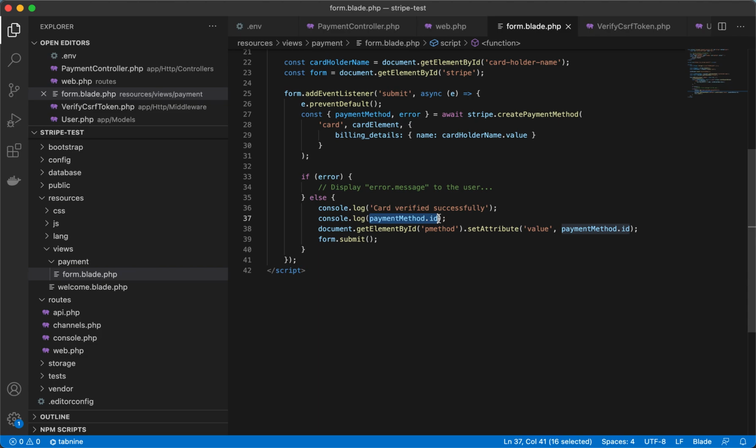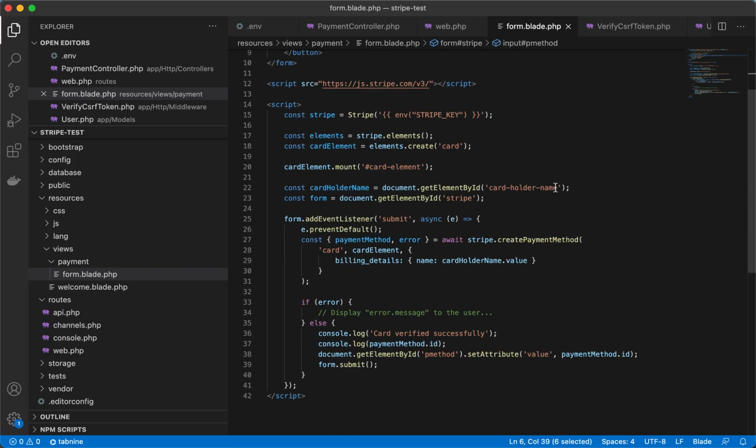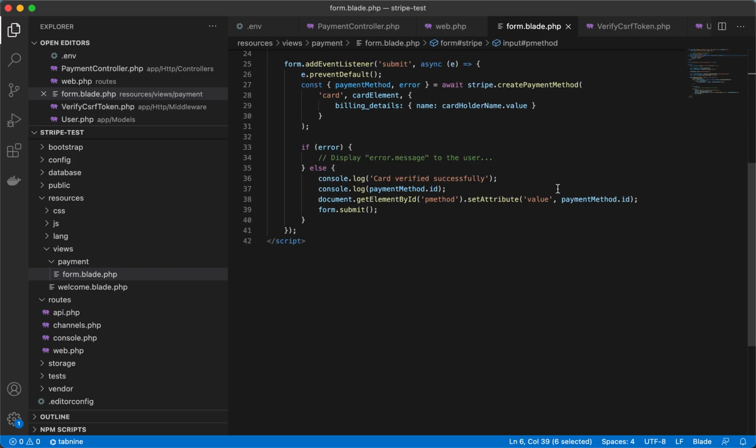And what we will do is put this paymentMethod.id value in this p method element which we had created on top here. It's a hidden field, we don't want to show it to the user, and then we will submit it.